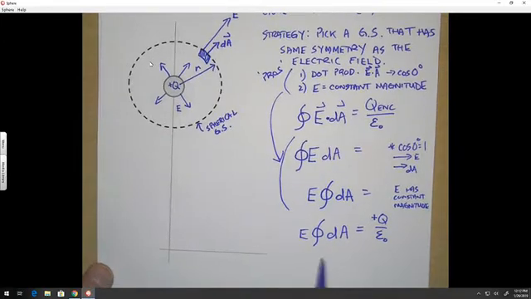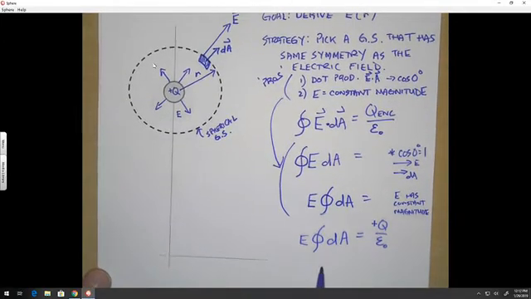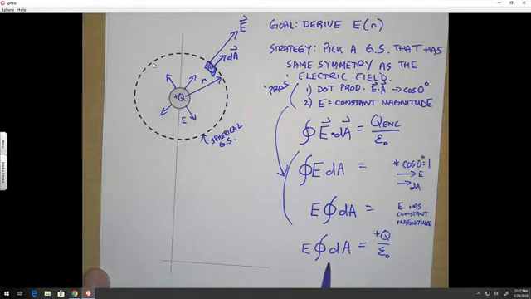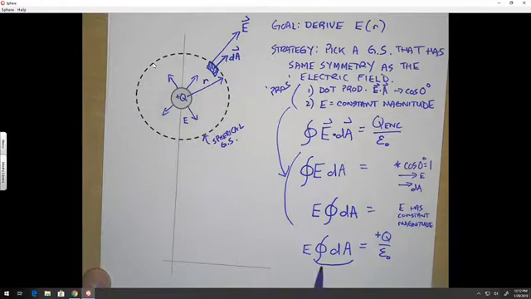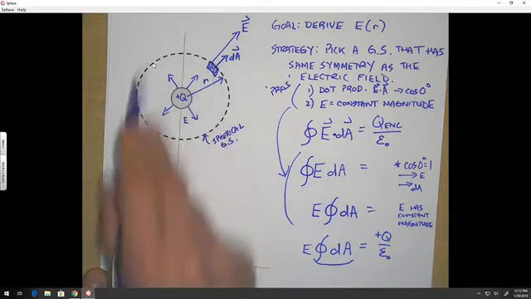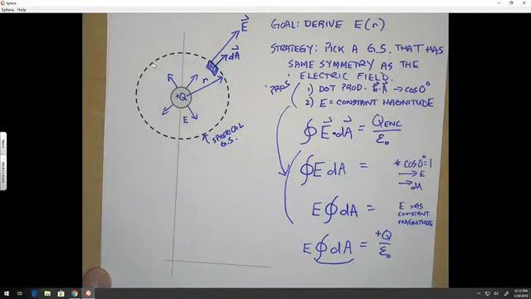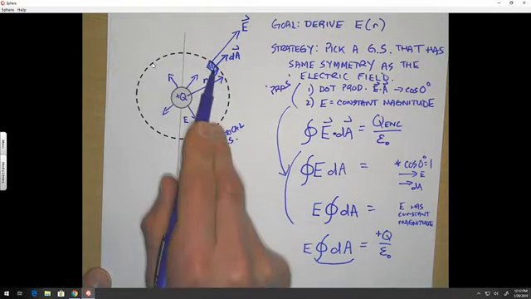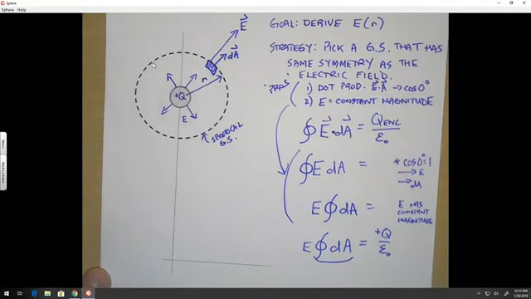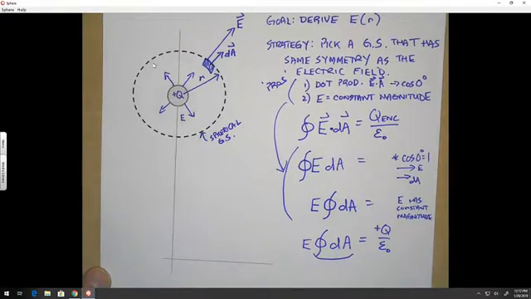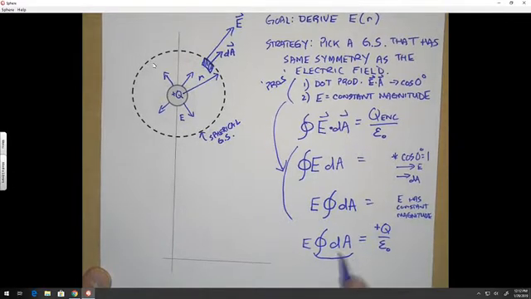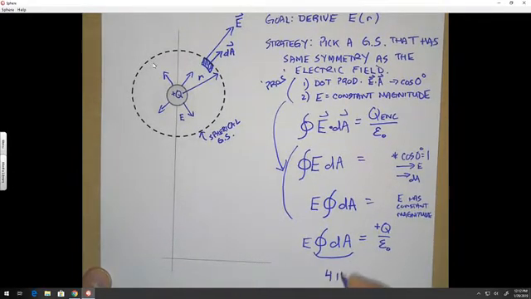All right, now for $100,000, or maybe not, can anyone tell me what the physical meaning of this is? If I do a closed surface integral over a sphere, do you know what that's actually asking me to represent? What am I calculating if I do a closed integral and I add up all the dAs around a three-dimensional sphere? What am I really finding? The surface area of the sphere, yeah. And so without needing any more calculus, I'm just going to say that's going to be 4 pi r squared.